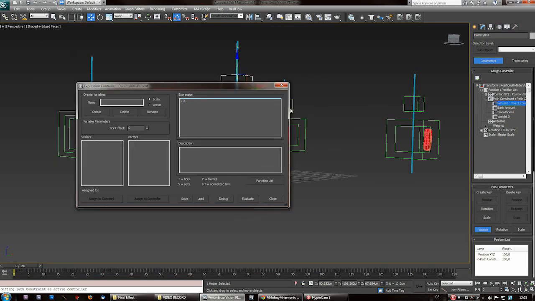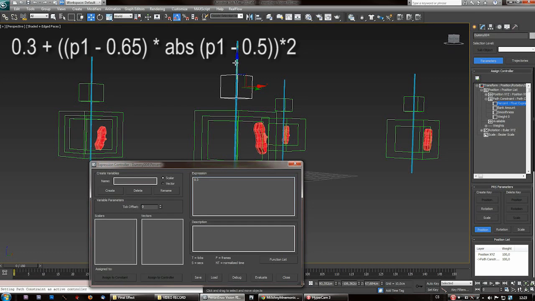Okay, so now it created a value which is the value of where this dummy object is on this spline in a percentage.